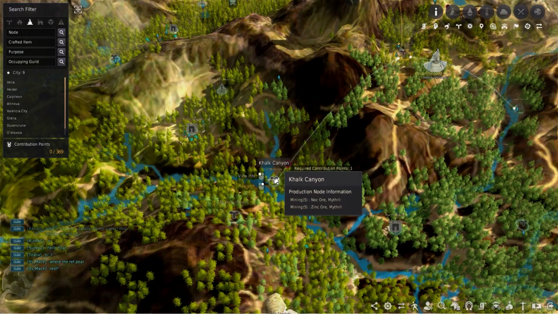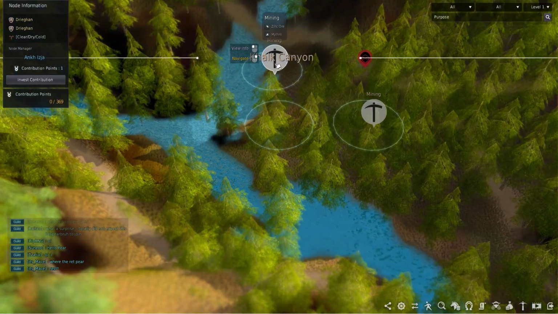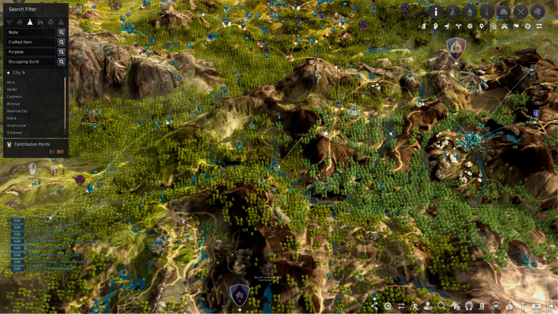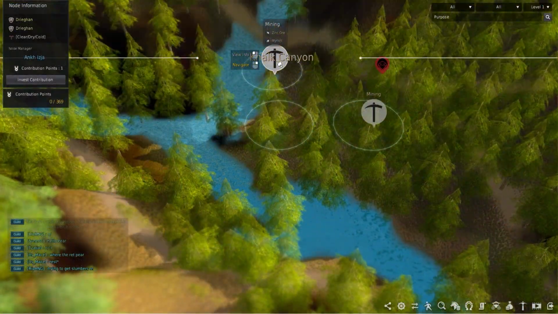The other choice here is Cult Canyon out in Dragon. It only provides a small amount of mithril that can be used for higher valued crates. This node is out of the way and will cost 1 contribution point to obtain and the sad cost of 5 contribution points to be invested in.